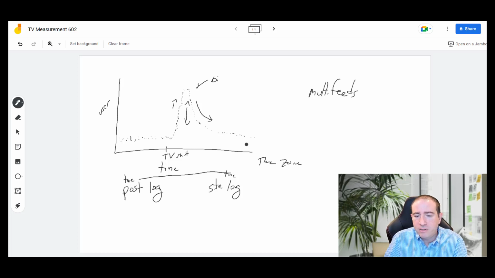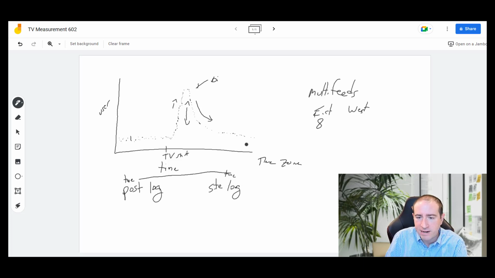US is a two-feed country, meaning there's an East Coast feed and a West Coast feed. Here's the way it works. For the majority of networks, they run on what's called a single feed, meaning that your ad is going to run at the same UTC, the same chronological time across the country, regardless of time zone, which means that when you look at the local time, it's going to be offset.